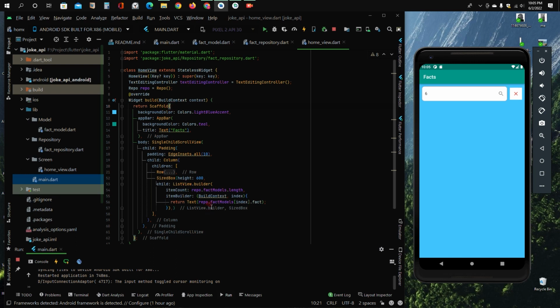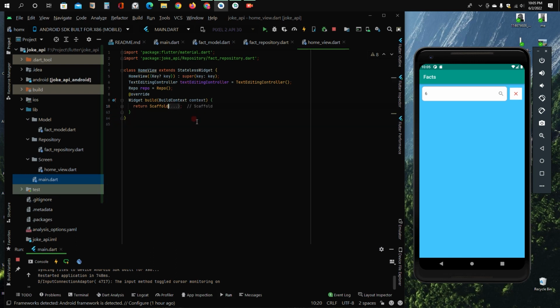We have to make it observable, even though it is a stateless widget, because we are getting the instance of another class by the help of get package.